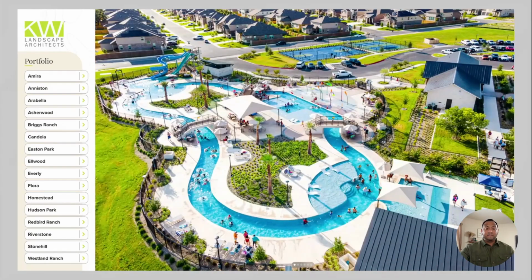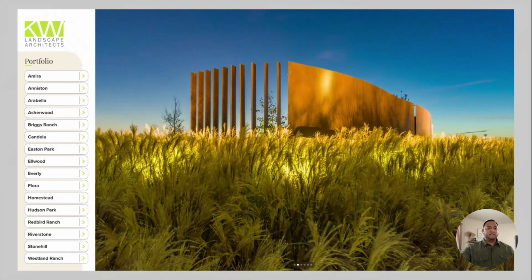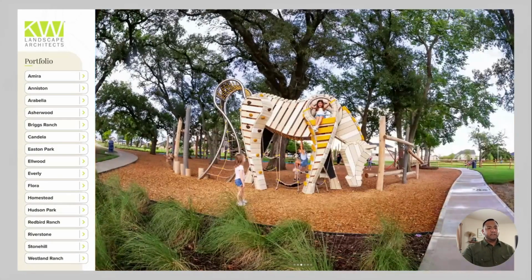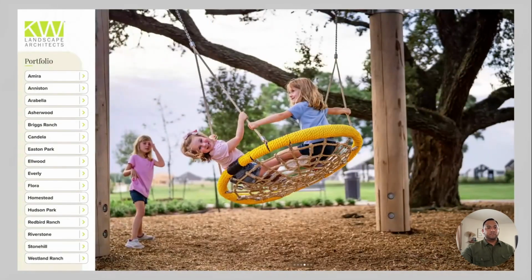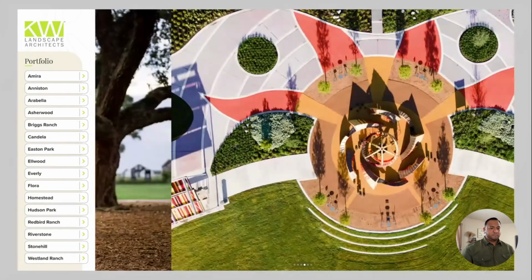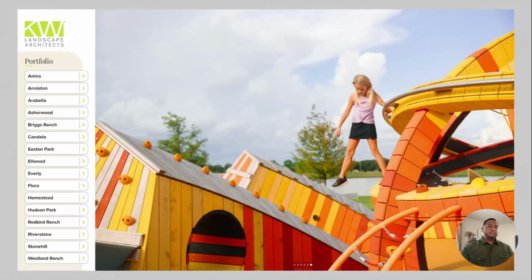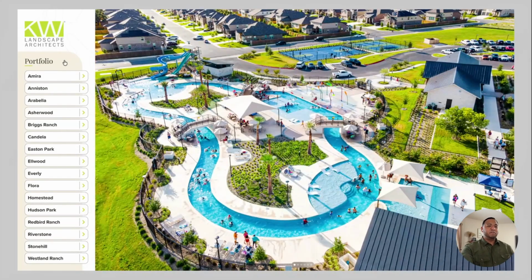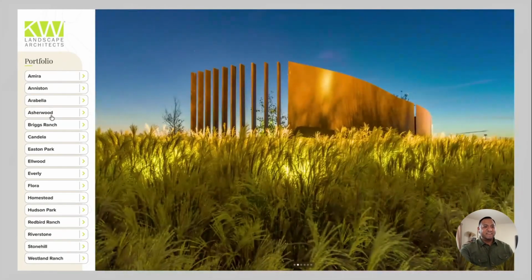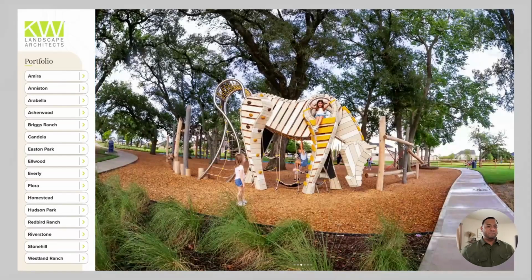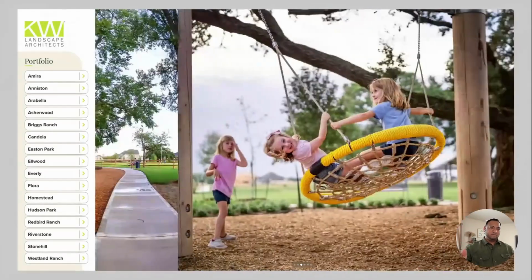But that would be the biggest thing I would say, Jess, is kind of how it's formed and the order we go in. So even this project list is in alphabetical order, but some of the other presentations we've created for a specific project we're trying to win, the most important projects are at the top, because the data tells us people are naturally going to click in order. People are creatures of habit, and we see a menu and we want to click the top one, because that would be the most important.